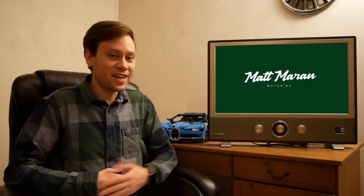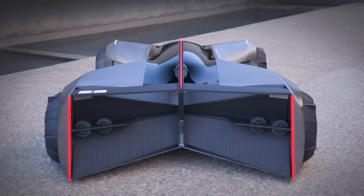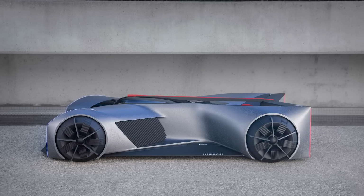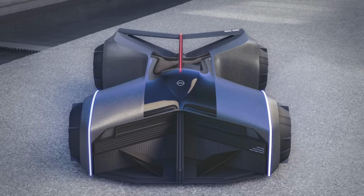But for those of you who want to stick around for everything here, the first story this week is Nissan has revealed this GTR X 2050 concept, and so clearly a far out concept, but they're doing a new GTR concept, which is notable in and of itself. But this concept is supposed to imagine what a GTR might be like in 30 years, of course. It was actually a project that one of their interns just sketched out and rendered on a computer, but then Nissan decided to build it as a physical concept car, which is awesome.